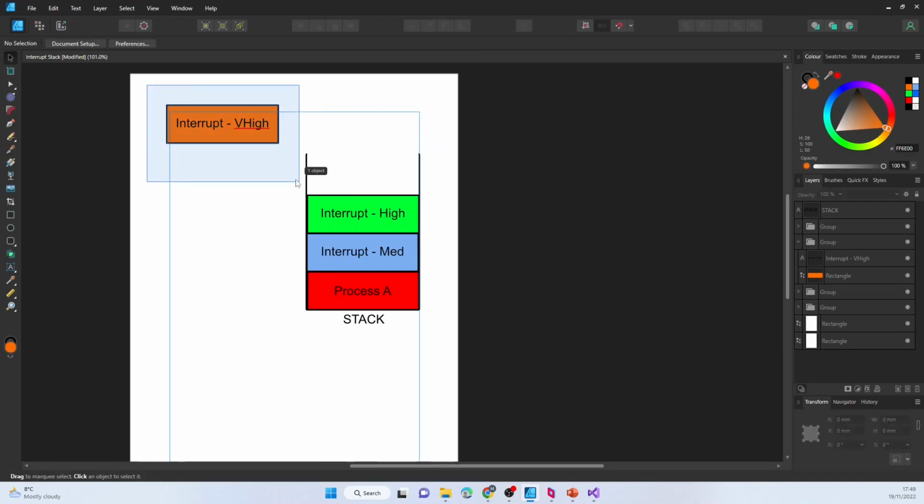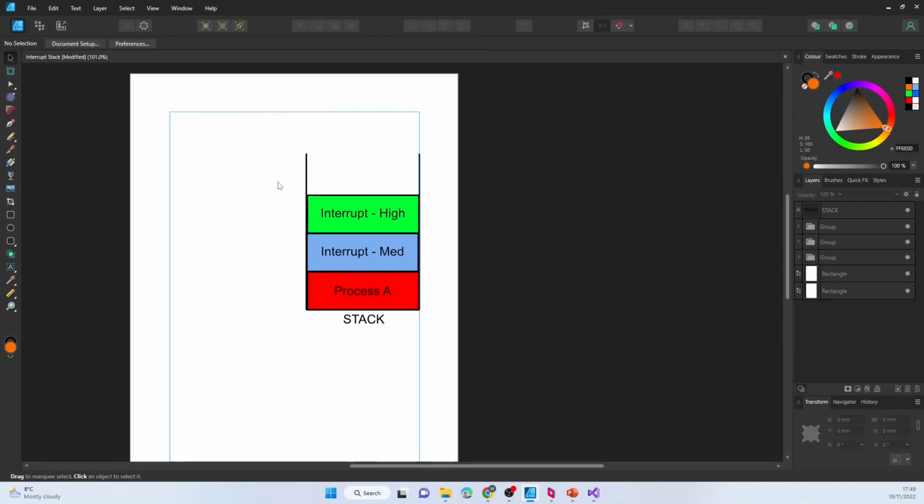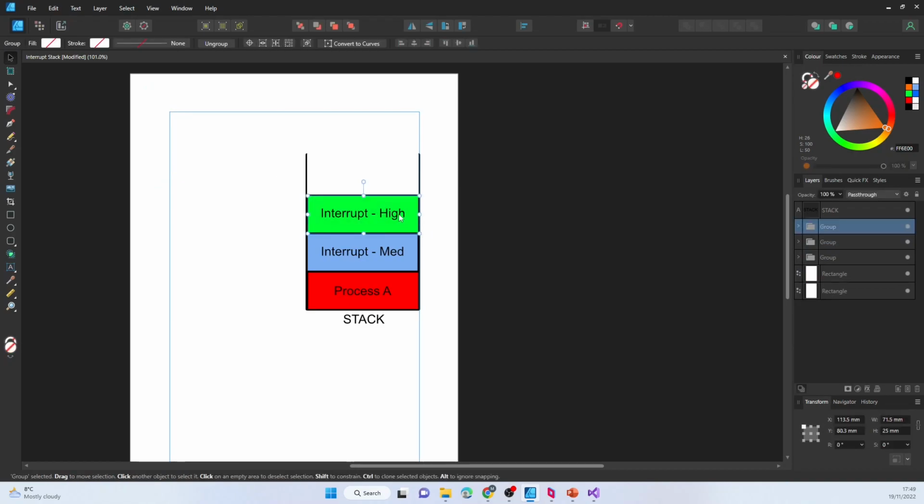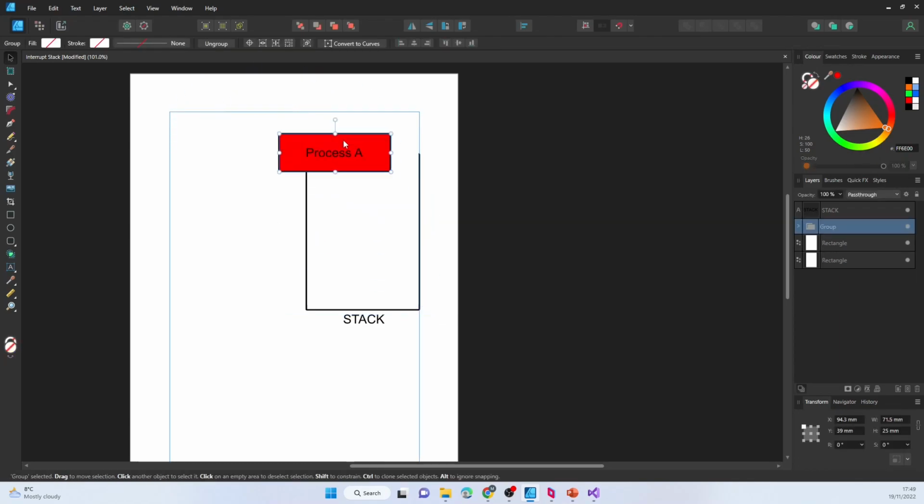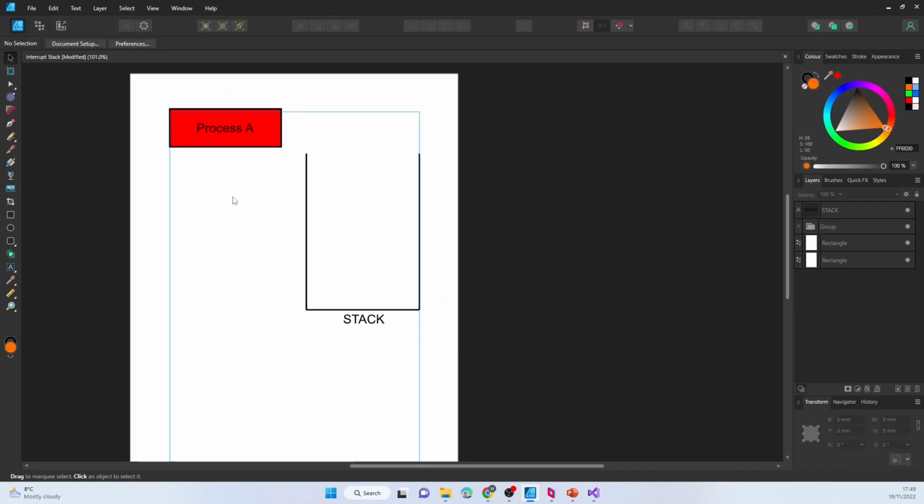Anyway, so this one gets finished. It's done. Now we're seeing the last in, first out priority ordering. This would come out and get executed, this would come out and get executed, and then we go back to our original process, our original program, and we would execute that. So that is how interrupts work at the level you need to know for A-level. I hope that's been helpful.